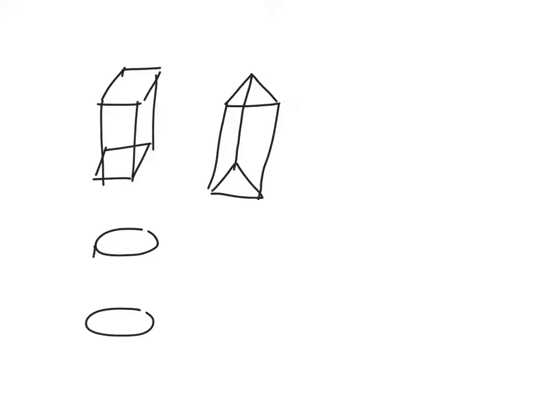You could have a different base on top and bottom. Let's say you had a base that had a triangle, and then you have your lateral faces. And then in a cylinder, the only difference there is you have a circle on top and bottom. Okay? Now, volume would mean to fill these up.